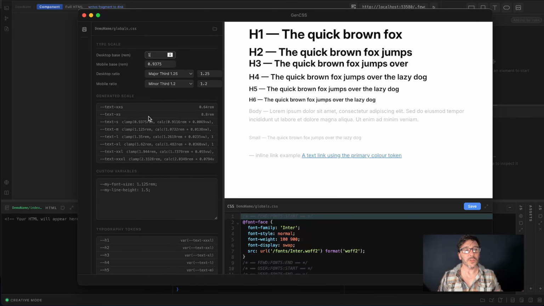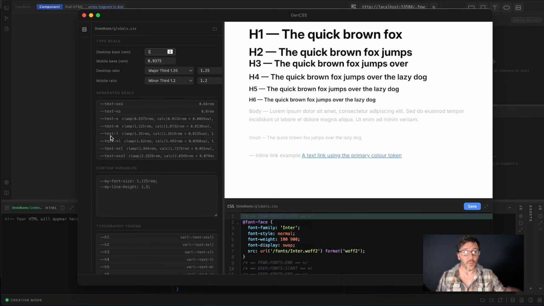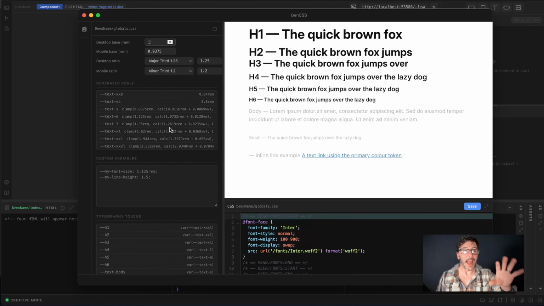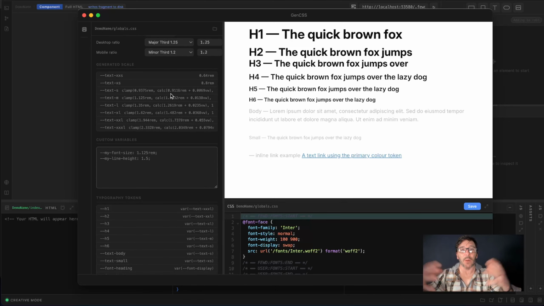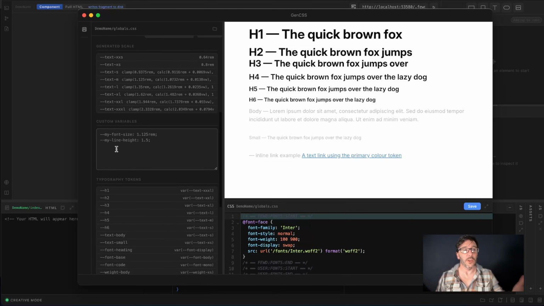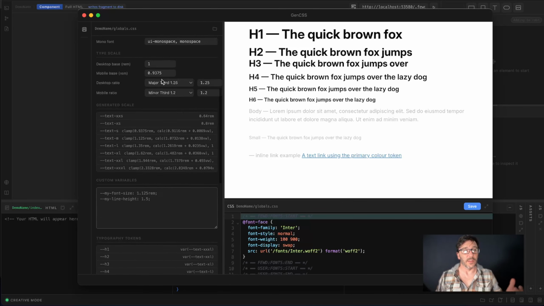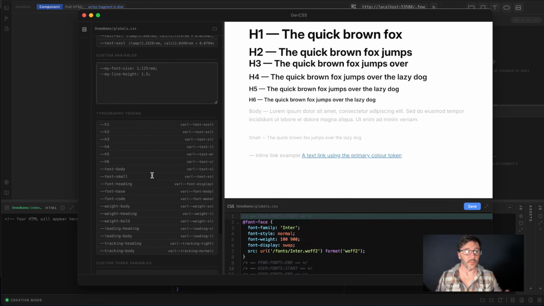Okay, there's a lot to take in, but then of course we start having these, the variables that we're going to use. These are our primitive variables, and I will do more tutorials on all of this so that we understand what we're doing and why. These are our primitive variables attached to absolute values, and we can add our own here. If you want to go outside of GenCSS, you can add your own, of course, but this is what gets you started and builds that framework for you.